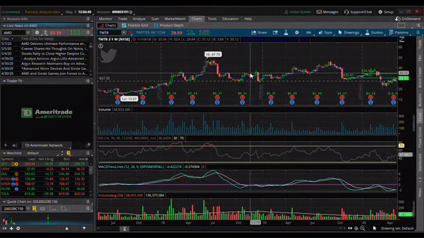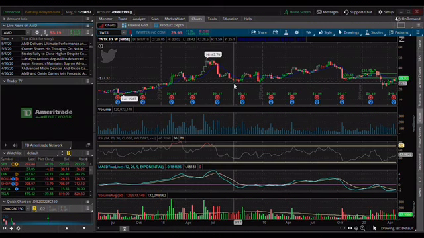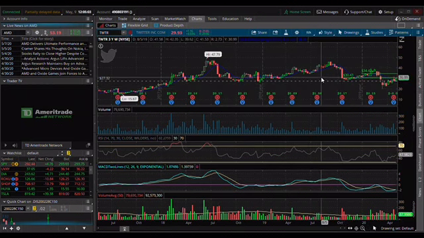Guys, today I have a trade breakdown for you. This time I'm going to be showing you a play that I did on May the 7th. This play was on Twitter, and we banked off of it pretty well. Depending on where you got in on the 7th, some people were up over 100% on their investment on Twitter.